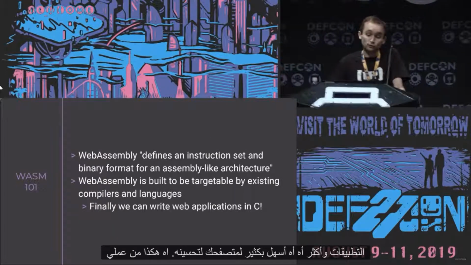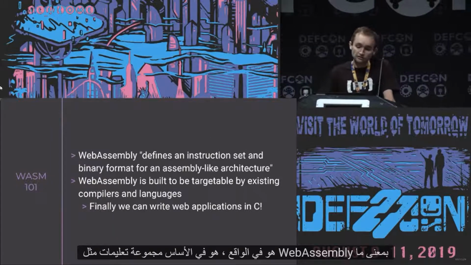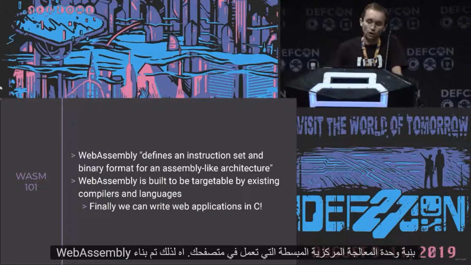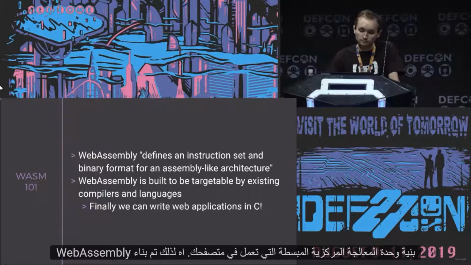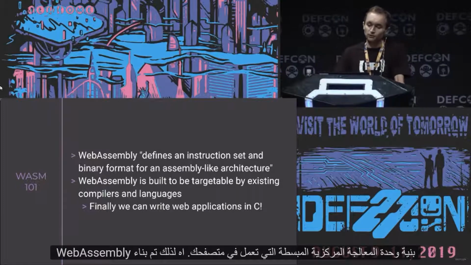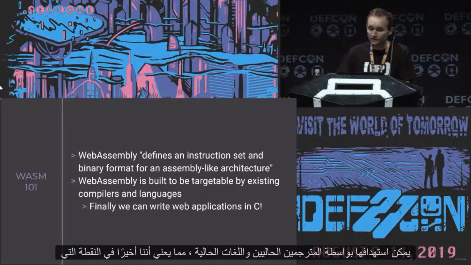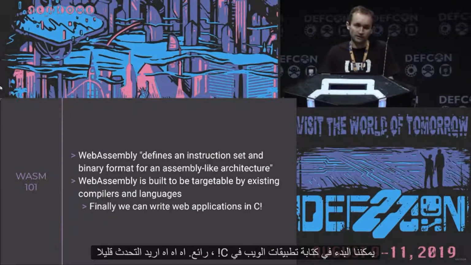From a practical sense, what WebAssembly actually is, is basically an instruction set, like a simplified CPU architecture, that runs in your browser. WebAssembly is built to be targetable by existing compilers and existing languages, meaning we're finally at the point where we can start writing web applications in C.